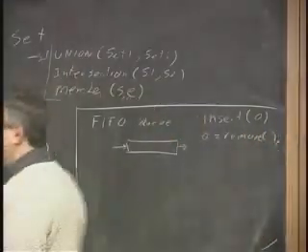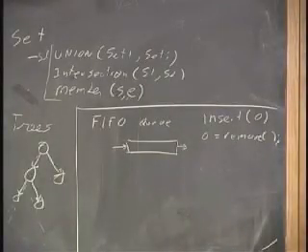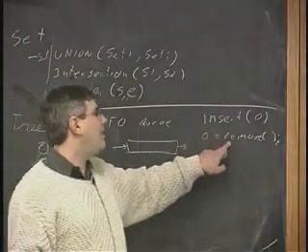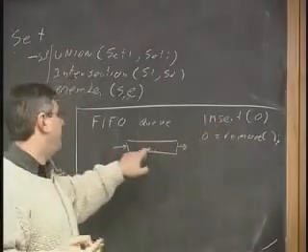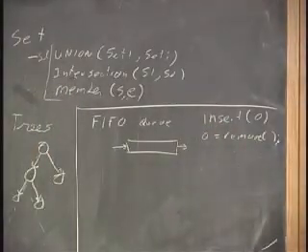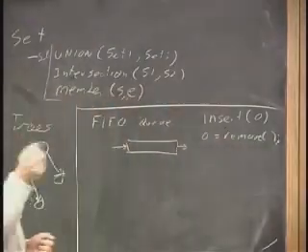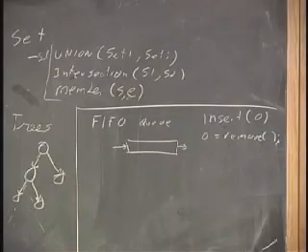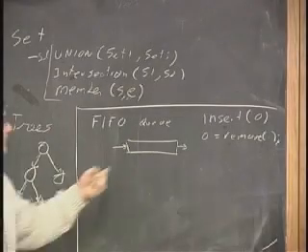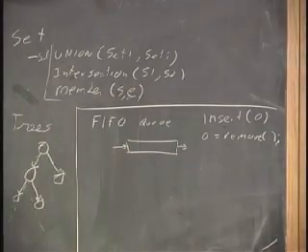But the semantics are slightly different. The order in which the objects come out is exactly the order in which they went in. The data structure remembers the order in which you stuck in the things, and then when you do removes on this thing, it pulls them out in exactly the same order.